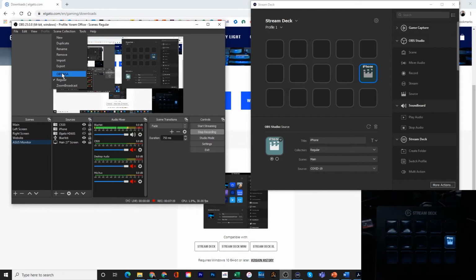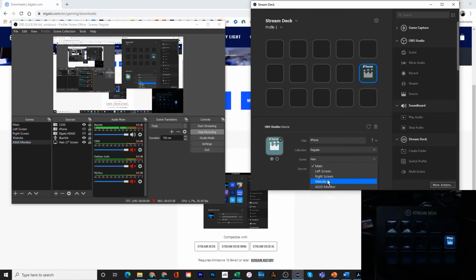The one I created when I demonstrated it for you, I called it OBS NSA, but we're in regular. So the first thing we're going to do is say, which screen collection are we choosing from? We're choosing from regular. The scene itself, we are right now in the Asus monitor. That's the monitor that I have. So if I go to scene, let's choose Asus monitor. Okay, that's the current scene.